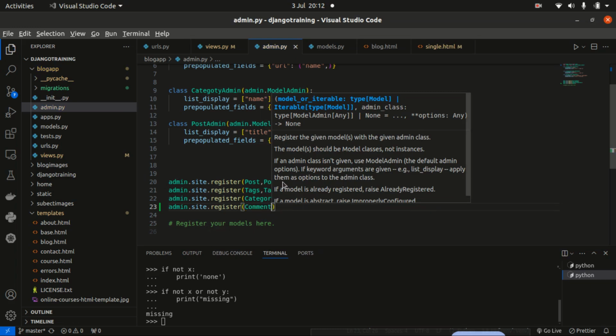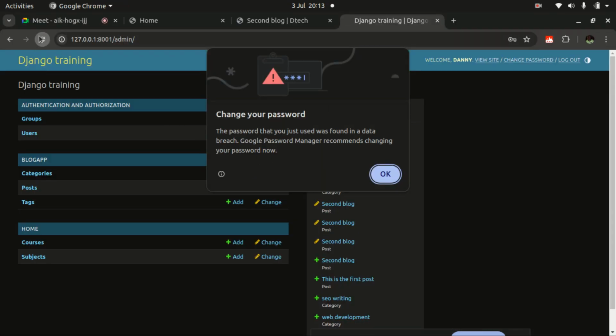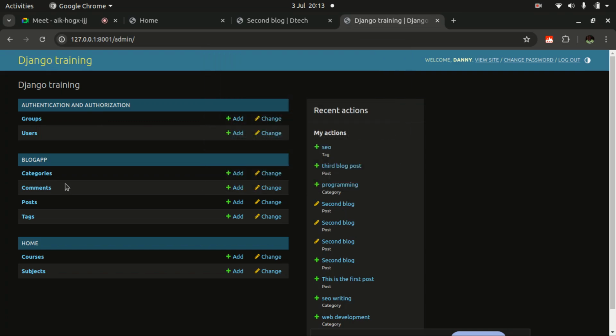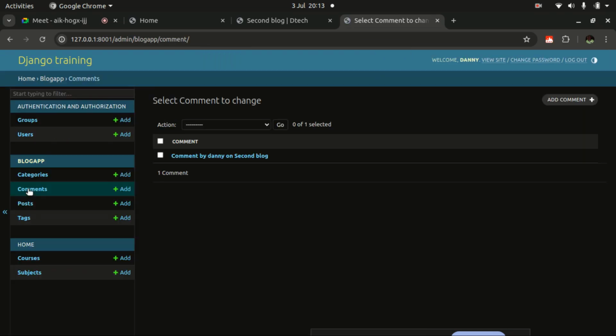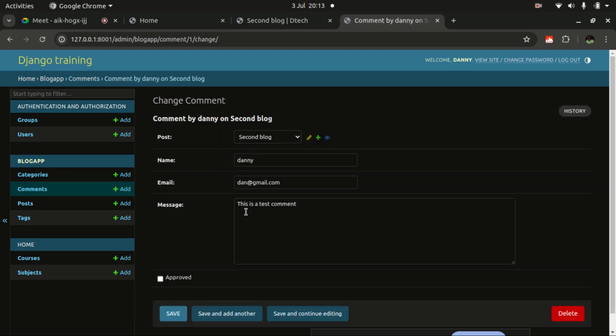Save that, then come back here and load. We have Comment, so click on that, and we see that we have a comment here. So that has been saved successfully.